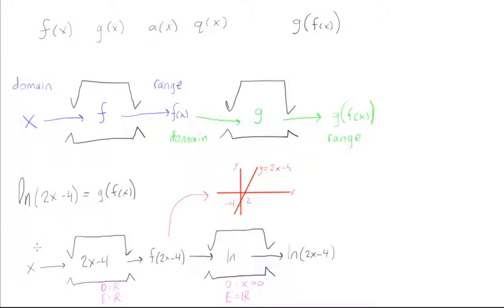So in order to get there, we would actually have to come back to the original function. We'd have to come back to the original function of f and restrict its, restrict its domain so that x is greater than 2. It can't equal 2, right? Because when x is equal to 2, this is also 0 and you can't input even 0 into a log function. And doing that will make it so its range is part of the subset of the domain of the next function.